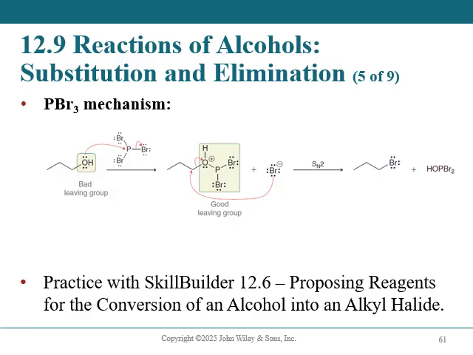Now, the mechanism for the PBr3, we see it right here. You get the attack here, right? We have a bad leaving group. This pair of electrons is going to be attacking the phosphorus. And then you form this complex, right? This adduct, which is when both things sort of come together. And now this big thing right here is actually a better leaving group than the OH by itself. Now you have a good leaving group lined up. Now all you need is that halogen to come in. In this case, it's going to be bromine. Bromine, the one that actually left in this first step, is going to come back and do that attack via SN2. So one step, you get the backside attack, the leaving group leaves, you get the corresponding alkyl halide.